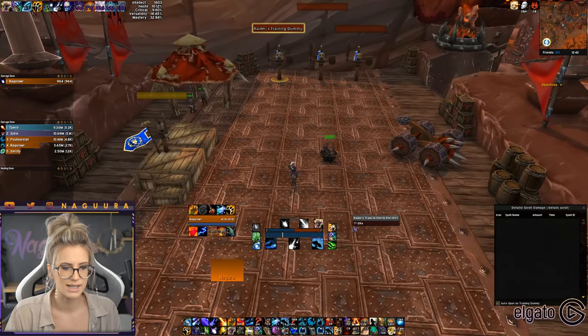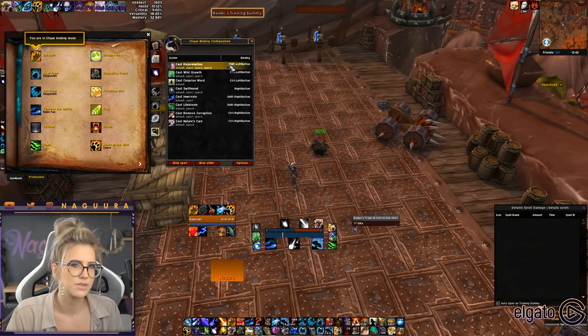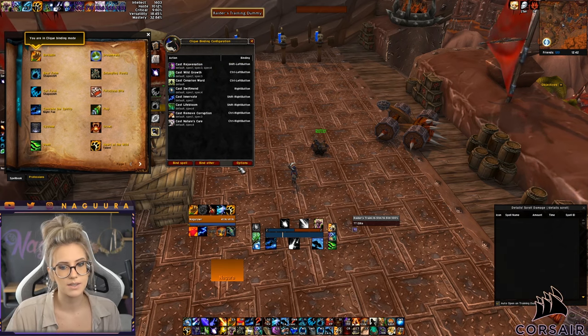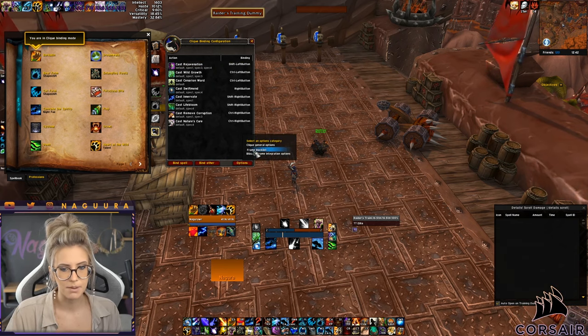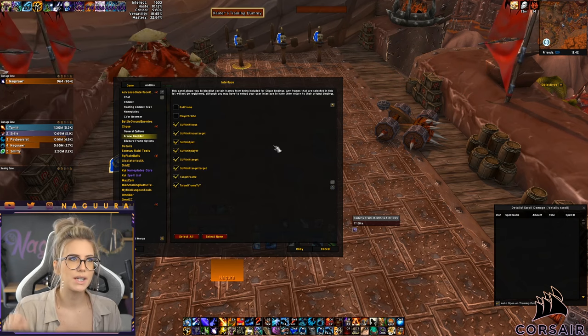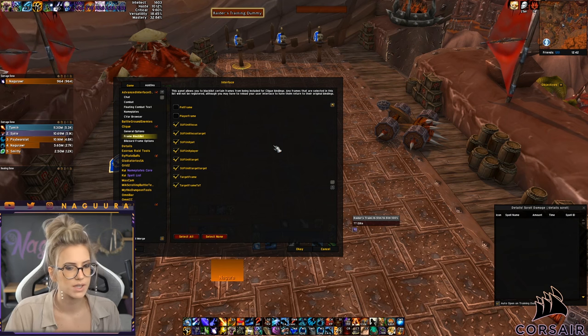But I definitely like using Clique. So if you want to use Clique, definitely just install it. You don't have to use the same bindings as I do. Just install it, and it's really easy to handle. Just make sure you use the blacklist though, yeah? So if you go to options, frame blacklist, this is the blacklist that you need to enable. So it doesn't enable those bindings for target frames, for example.